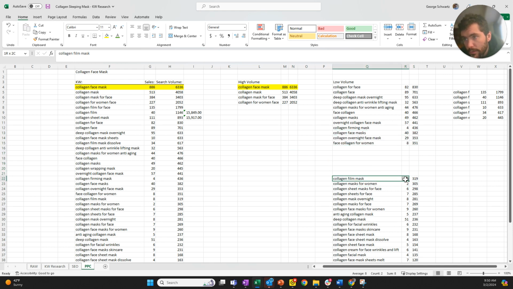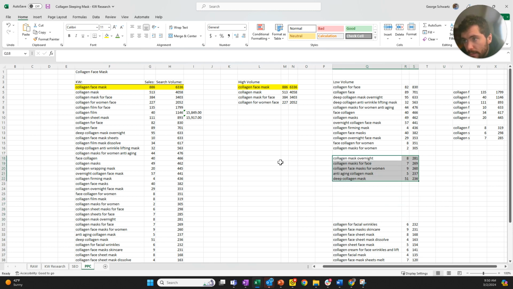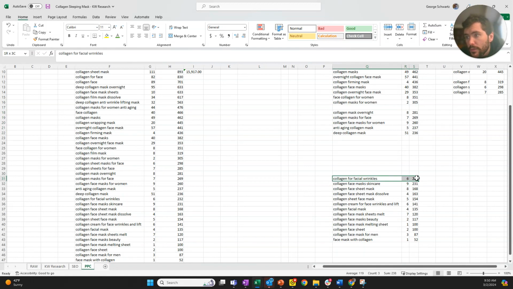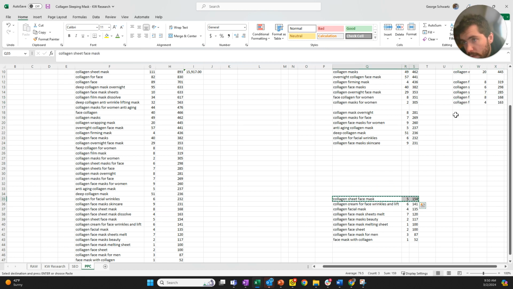Film. We aren't a film mask. We'll probably want to move that over. Mask for women, sheet mask, sheet face, mask overnight, mask for face mask, anti-collagen, collagen for face wrinkles, skincare. Let's grab those two, move them up. Let's move these guys over. Move this guy over. Let's grab this guy.